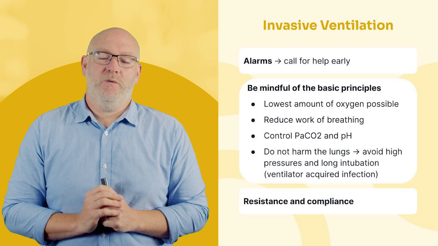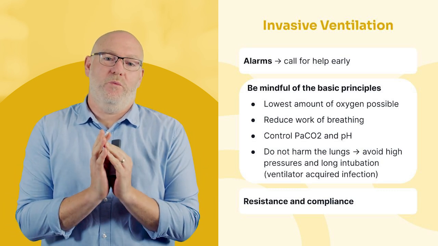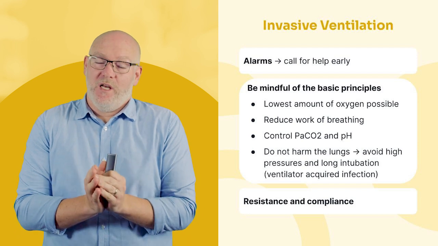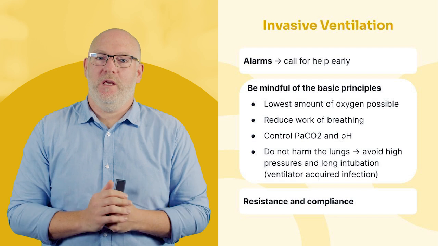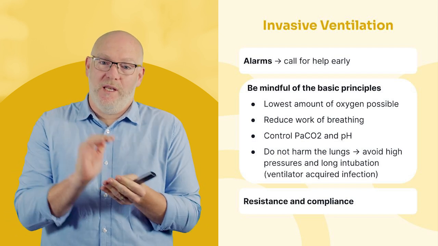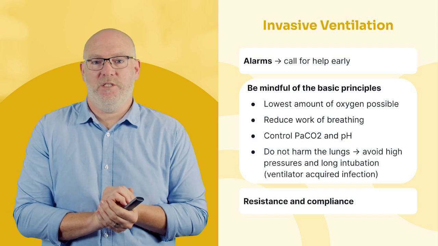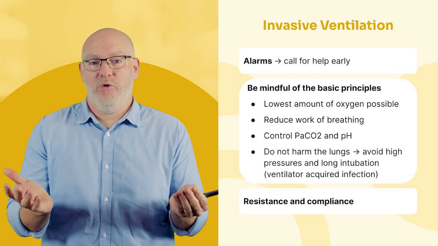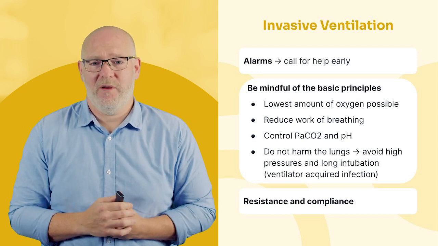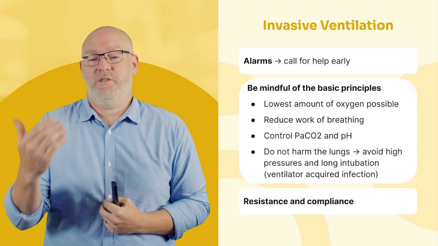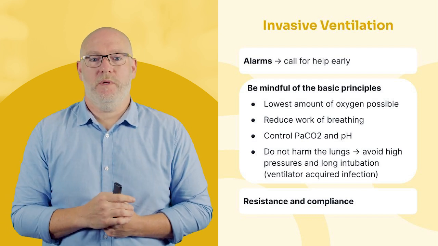In invasive ventilation, we need to be very conscious about some of the things on this screen. So we need to be setting alarms at the start of your shift. Alarms are there to alert you, not to alarm you, okay? So we should be setting our alarms really, really narrow in range and call for help early, particularly if you're not that comfortable with ventilation just yet. As you get more comfortable with the patient, you can widen out your alarms. We're always conscious in the back of our minds of those basic principles of delivering the lowest amount of oxygen possible. So don't be afraid to wean your oxygen.